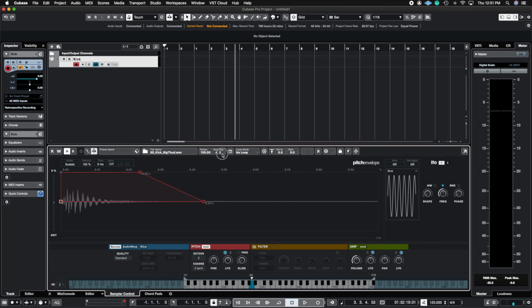You can also change the root of the key, so where you want the actual loop when you play it. When you play back a loop in a WAV file, the root of the key pretty much tells you where that normal pitch is. So if I don't want it on C3 and I want it somewhere else, I can go ahead and move that, and that'll become the new neutral spot for this loop.